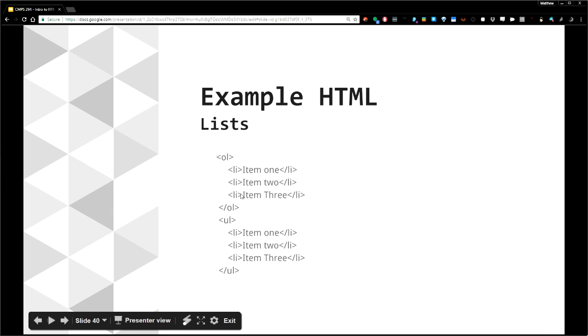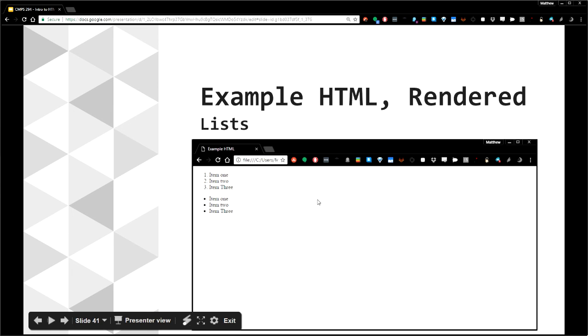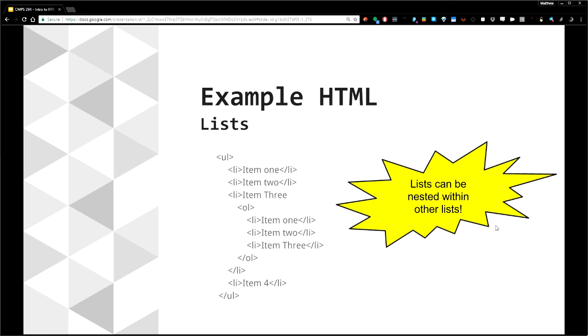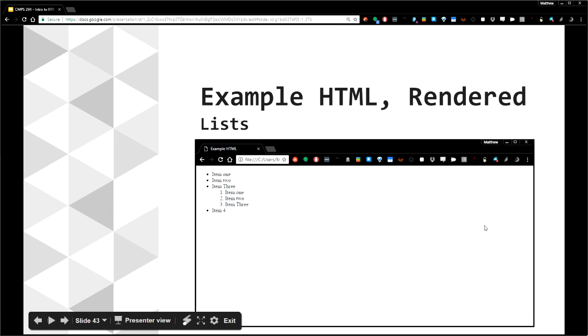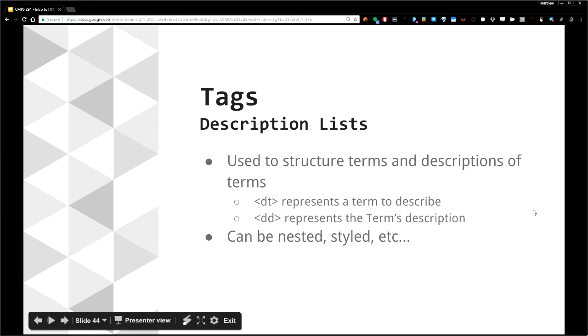So these are ordered and unordered lists. Very simple, very easy. We can see that the ordered list has 1, 2, and 3, and the unordered list just has bullets. And with styles, we can change what these are. We can change that these are Roman numerals or ABC, capital ABC, lowercase ABC, things like that. As far as nesting lists, you can totally nest lists inside of things. So notice we have a nested list. We have an ordered list nested inside one of the list items for an unordered list, which is kind of neat.